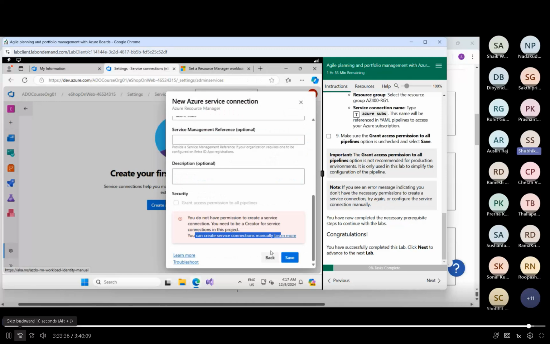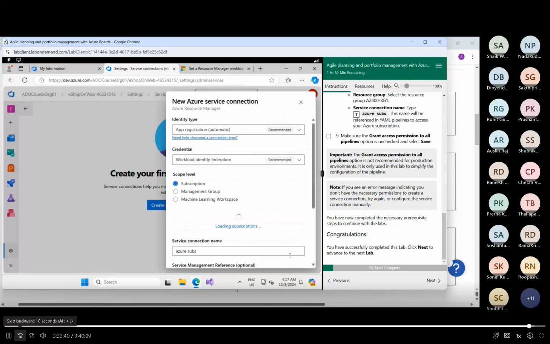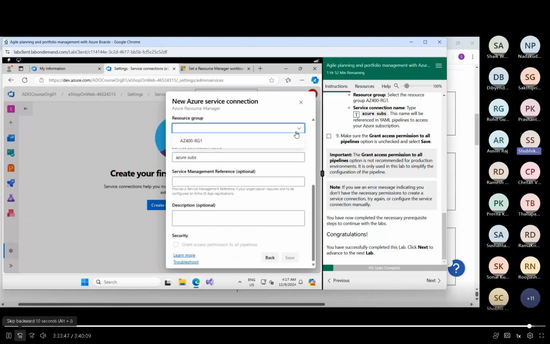Let me try again, or we have to create it manually, because what happens here is that in the backend, the service principal is created for us.